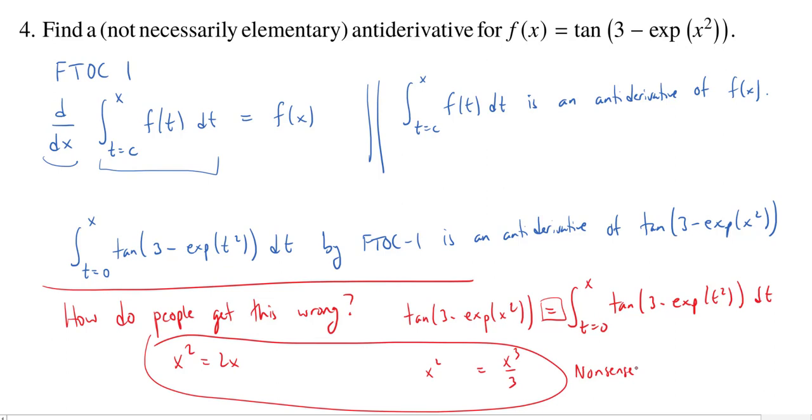Now, what does this mean? Well, to get this right, you can't just be thinking that this is an antiderivative. You actually have to say it, right? You can't just write that these things are equal, because they're not. You need to write a derivative, right? Of course, we could put a derivative with respect to x out front, then they would be equal. All right, so work on that notation. Make sure that what you're thinking and what you're writing are the same thing.